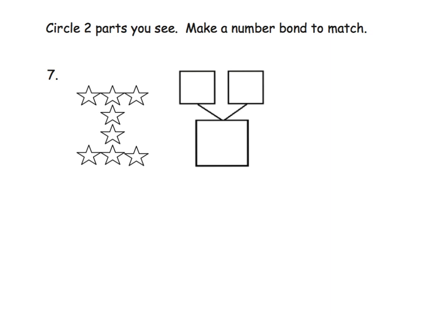Another practice here, circle the two parts that you see. Now, what's different is this number bond is a vertical one, where the whole is on the bottom and the parts are on the top. We want students to get used to all the different configurations of that number bond. I kind of see three parts. It's driving me crazy with my little adult brain. So how would we see two parts?